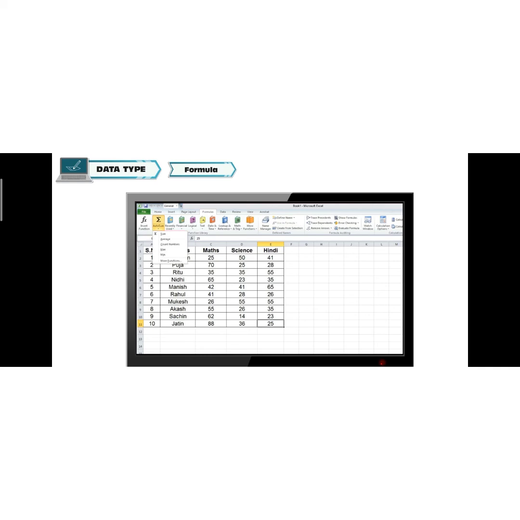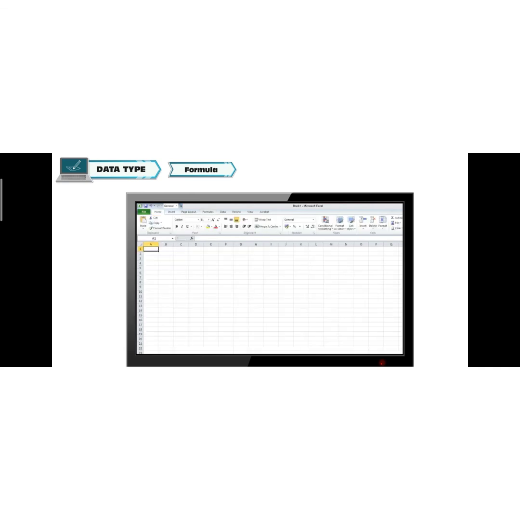With the numeric data in the sheet, we need to perform some calculations like addition, multiplication, finding maximum value, etc. In MS Excel, we can create our own mathematical expressions called formulas. A formula is an expression consisting of values for performing calculations using suitable operators. It starts with an equal to sign. In Excel, there are predefined formulas called functions that make calculations easy.